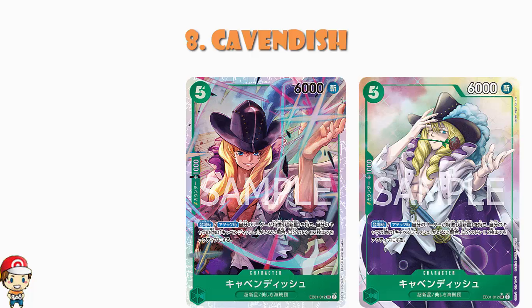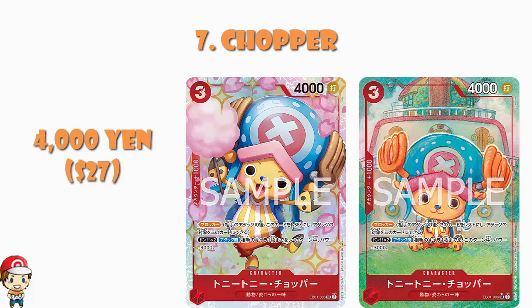Now, in at number 7, and again at 4,000 yen, last one we've got here, we've got Chopper, and Chopper is awesome. Chopper's brilliant.